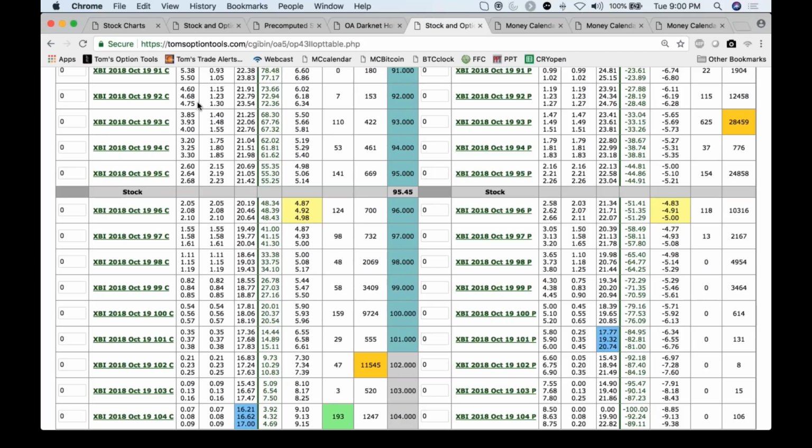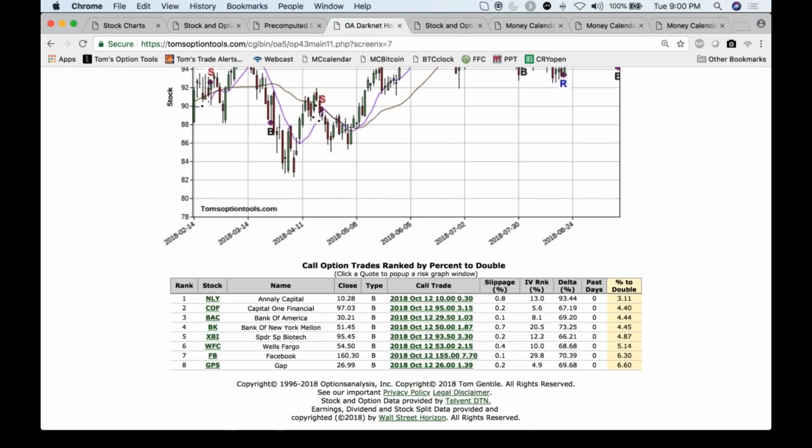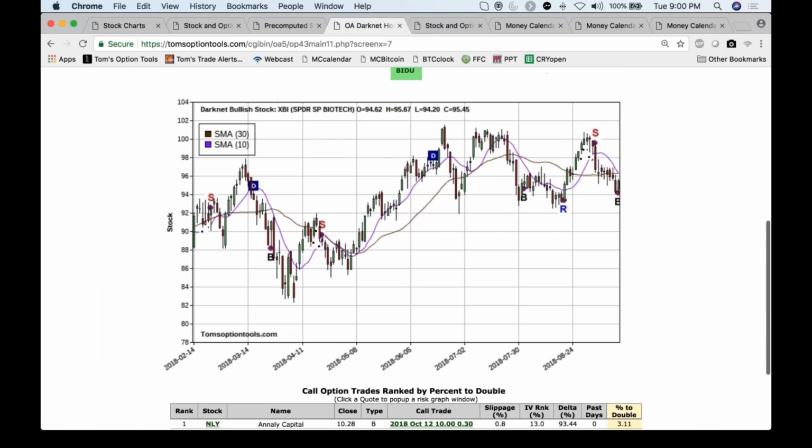So if you ask me which options are the best ones to trade, on average, they're the ones that expire the third Friday of every month, because that's where the crowd is. And wherever the crowd is, that's where the efficiency is going to be. So that's where I'll deviate a little bit from what I see in terms of a trade like this. This is an example of the October 12th. I like the OCT19s, because that's just experience talking.